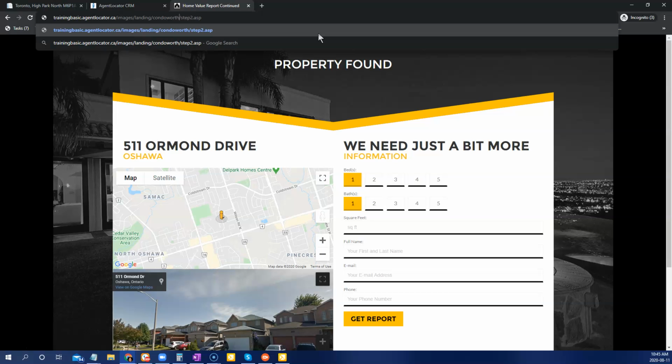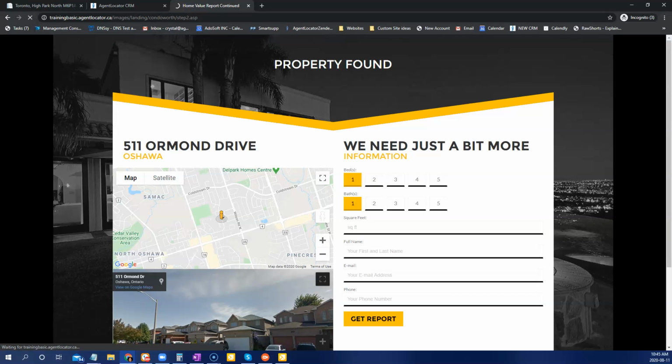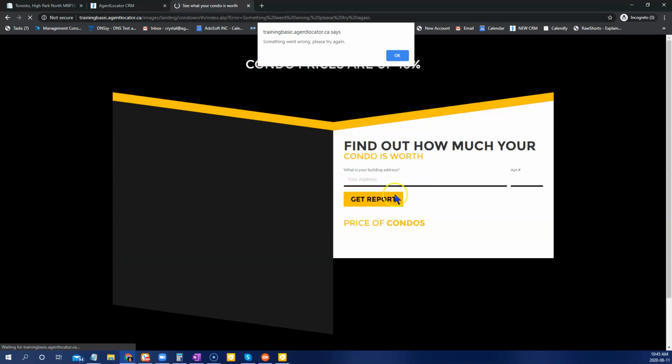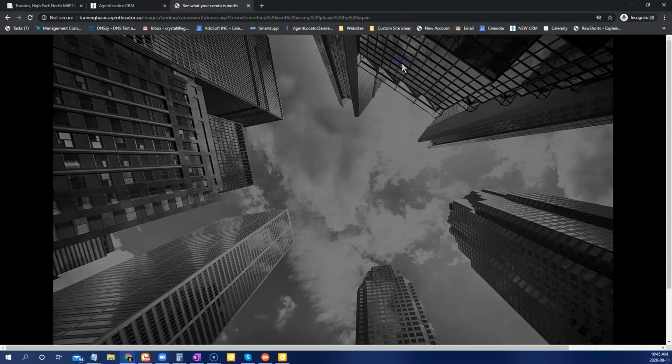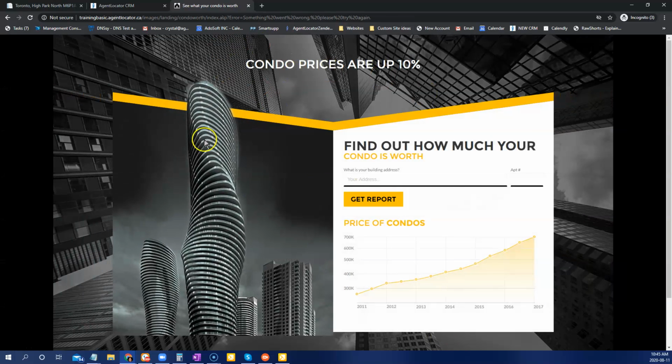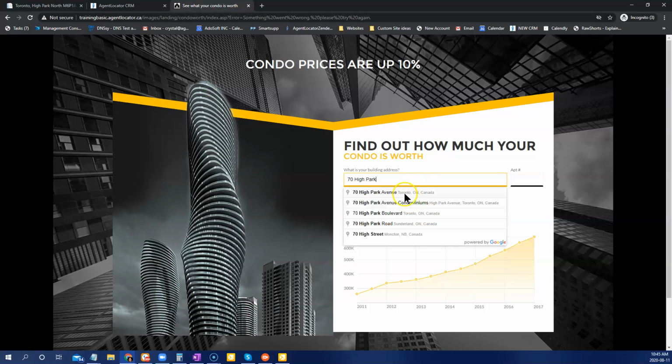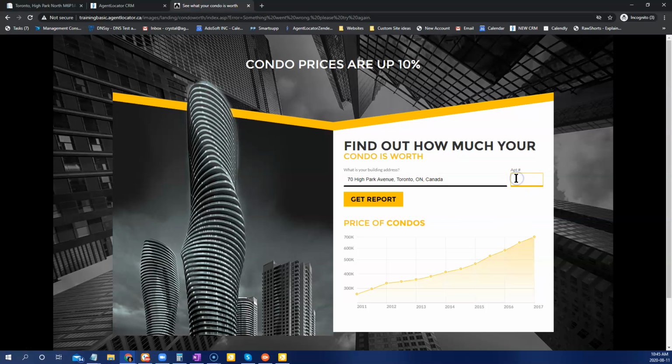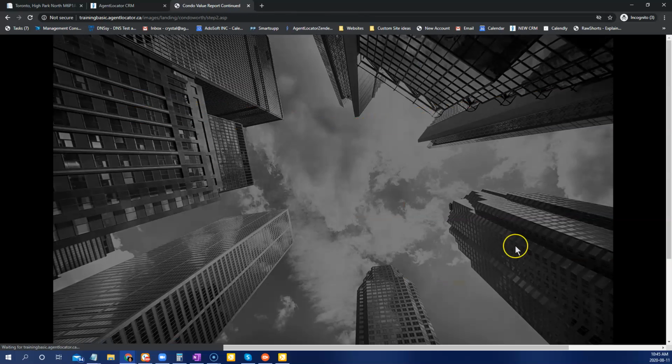Now, your final landing page is very similar to this one, except for it is condo specific. So this one is called HomeWorth. So when we go to HomeWorth, there we go. I was on step 2 already. The only difference being is that they're going to be putting in their building address instead. So if we go, 70 Hyde Park North, I know that there's a condo there, they would put their unit number, I'm just going to pretend it's 252, and go get report.